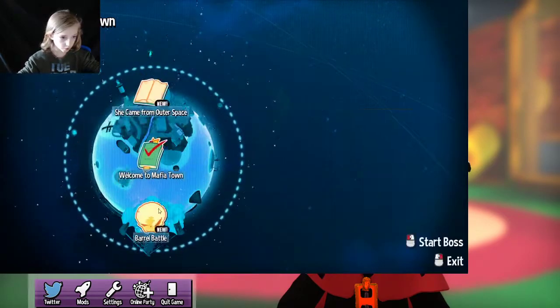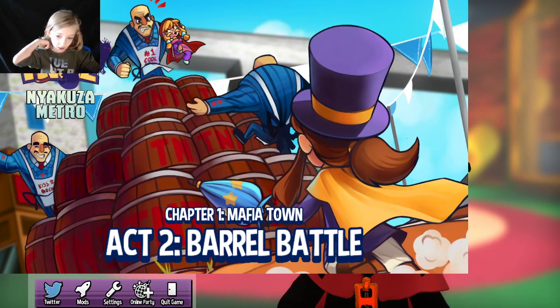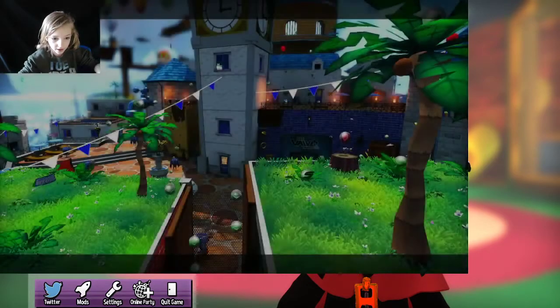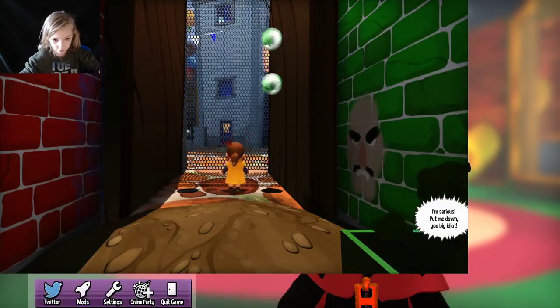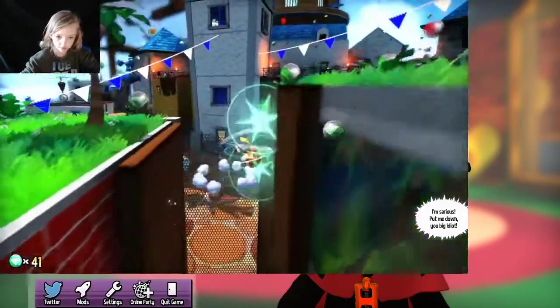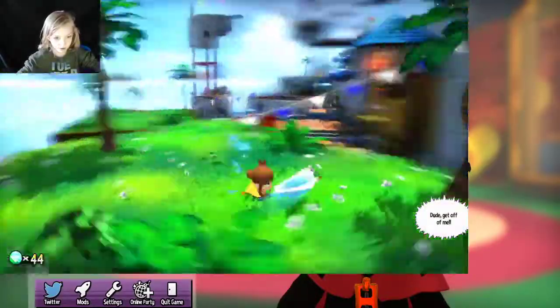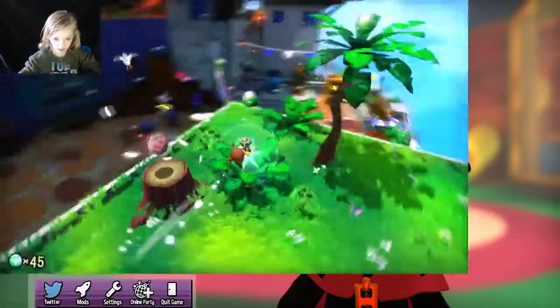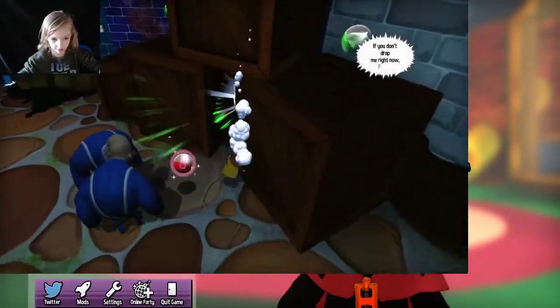Make sure you unlock that, and then go do the barrel battle. I didn't have Mustache Girl show up, but if you assign to go up there and follow the path, then you will find Mustache Girl. And there is a bit of dialogue with her if you happen to do that.